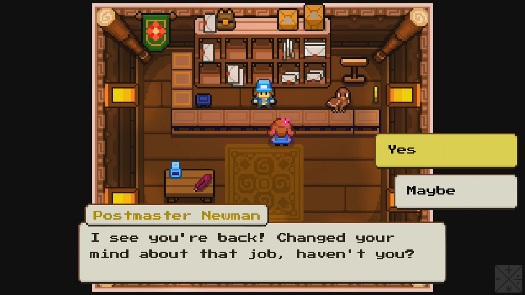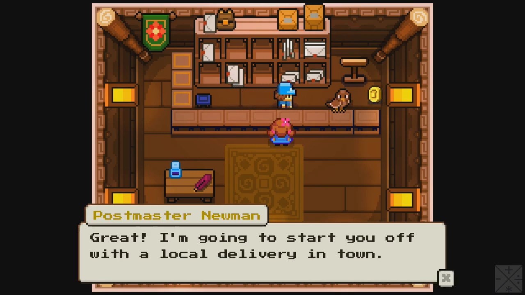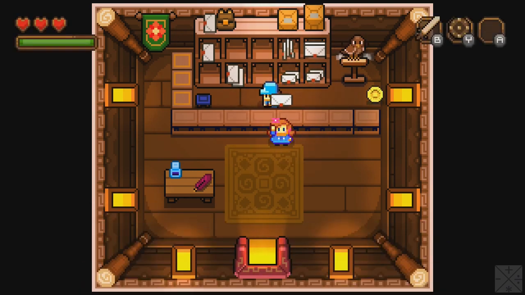I see you're back. Changed your mind about the job, haven't you? Great, I'm going to start you off with a local delivery in town. Run this letter to Jeff. He lives in the northeast corner of town.